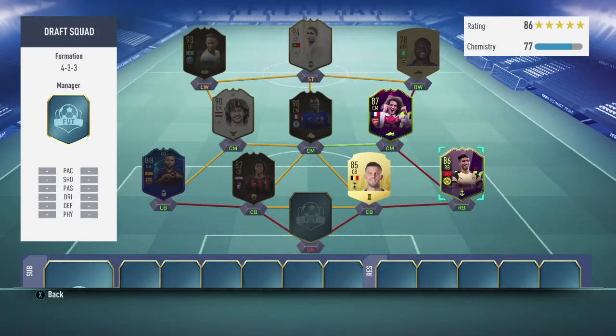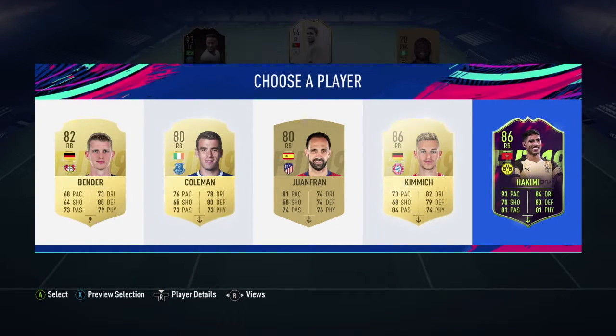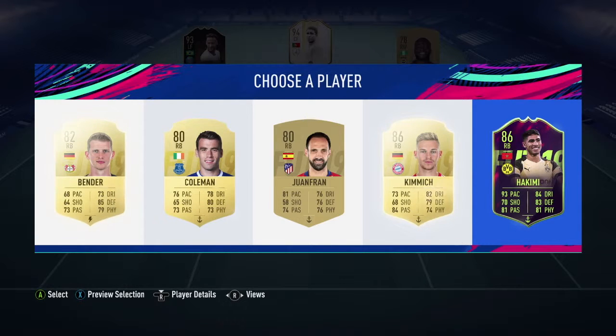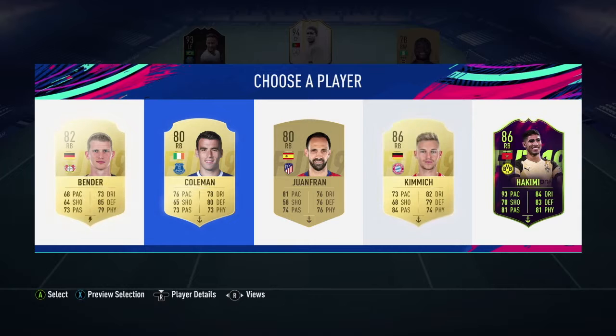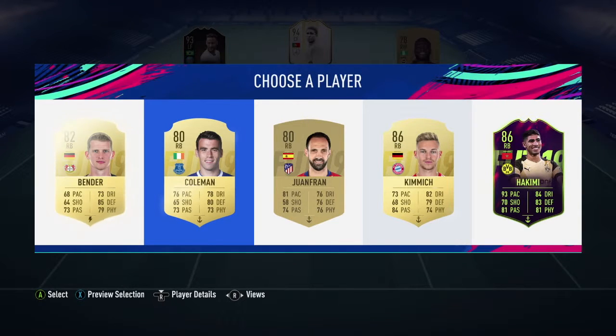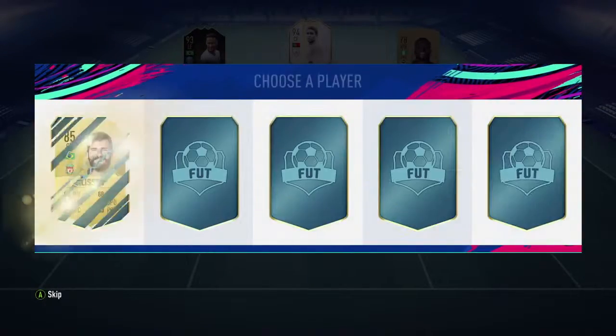But Hakimi, he looks like a nice card. 93 pace, 70 shooting. Very nice. Or we could take Coleman. He's probably the safe option. Got kind of similar stats, not really, more of a well-rounded right back. We're going to take Coleman, play it safe. We've got a pretty solid team.